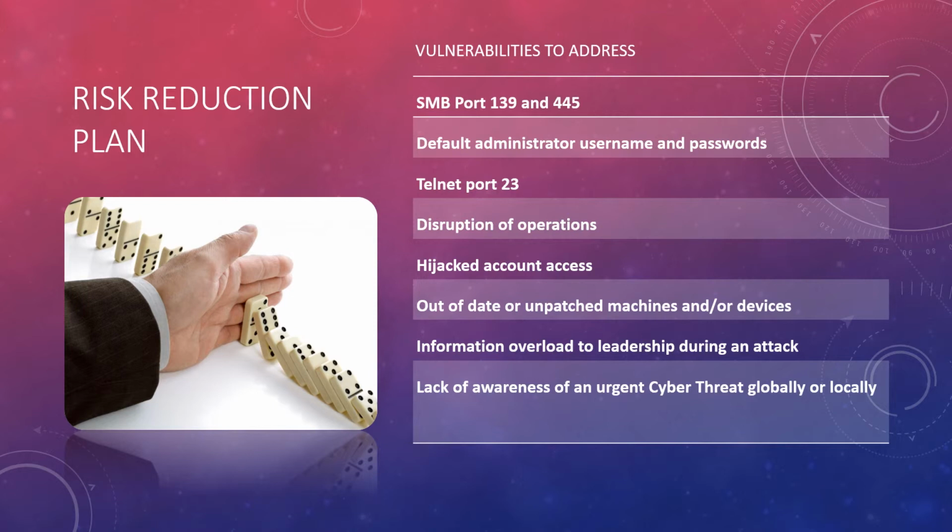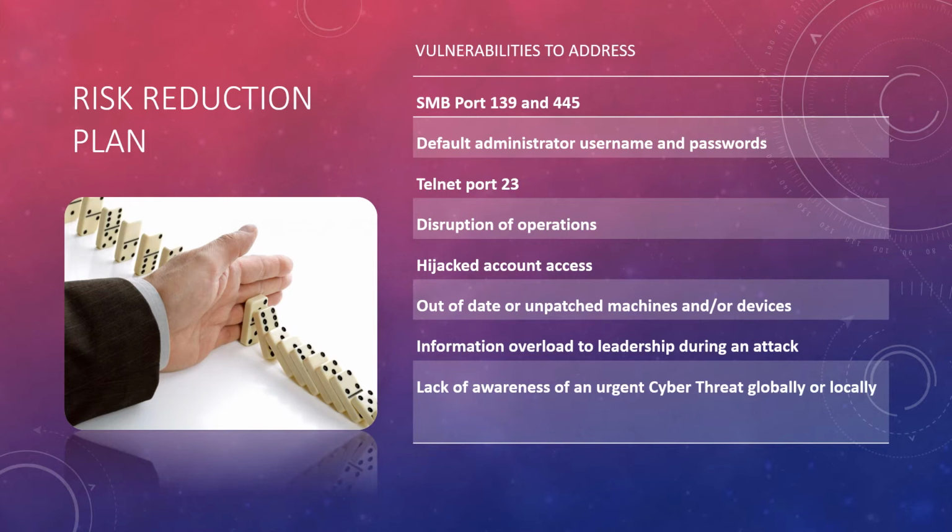We also want to change the default administrator usernames and passwords. This was a vulnerability that the Mirai botnet attack took advantage of. It used a combination of 61 common default administrator username and passwords and brute force access to tens of millions of devices. So we would definitely want to change our administrator username and passwords. We also want to restrict access to Telnet port 23. This is how the Mirai botnet was able to communicate to its command and control channel. So shutting that down would greatly hamper the effect of any Mirai variants that arise in the future.